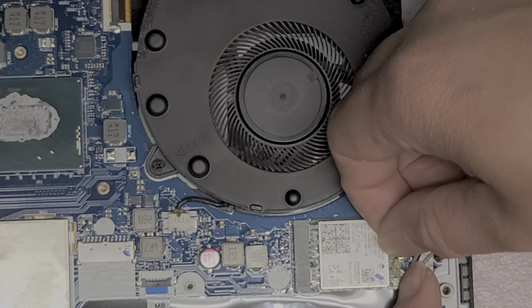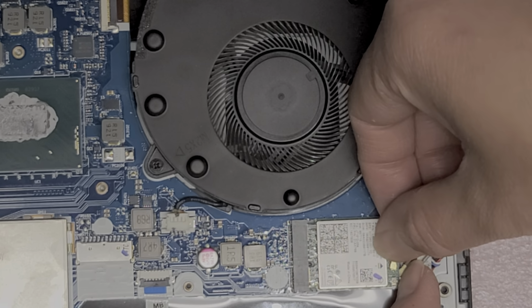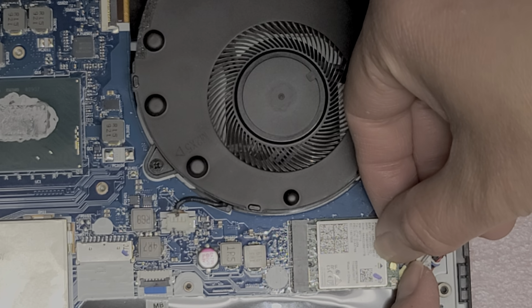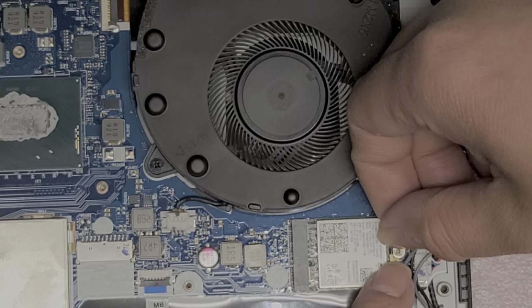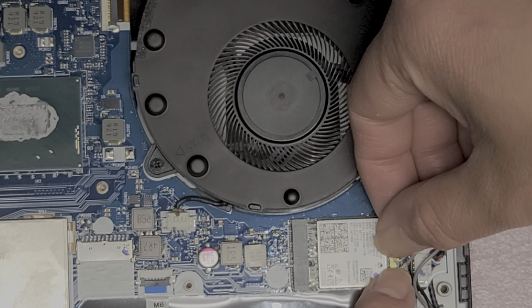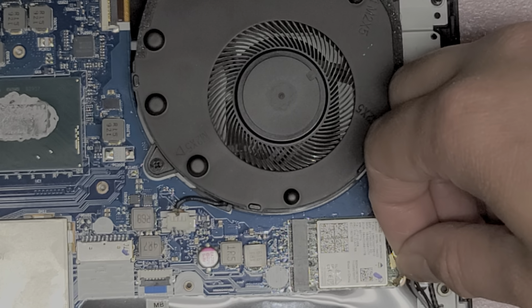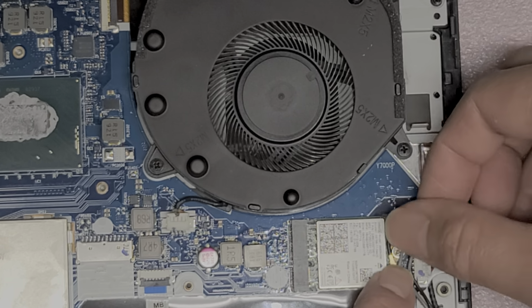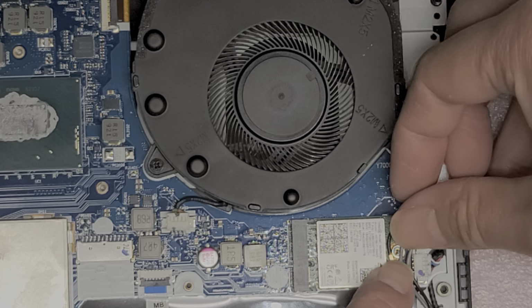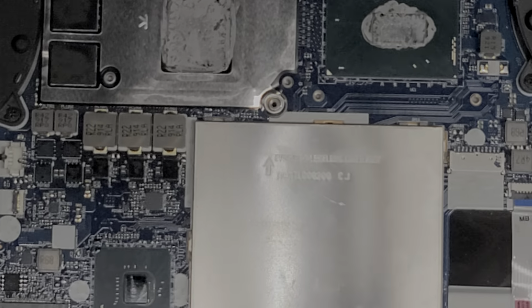All right, so get the antenna lined up. Once you got it lined up, if you move your fingernail over the top, it should stay in place. Then you can push it down. And this one, you have to make it go around the back of the screw. Otherwise, it will pop it out. All right, and then that one as well. There we go. Tuck the cable hiding under there. All right, so we got that. Let's zoom back out.